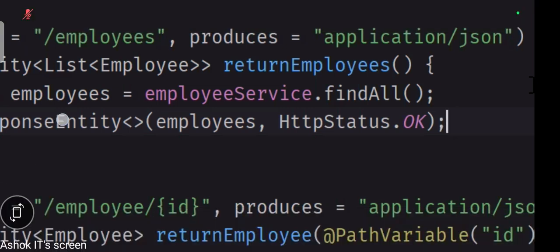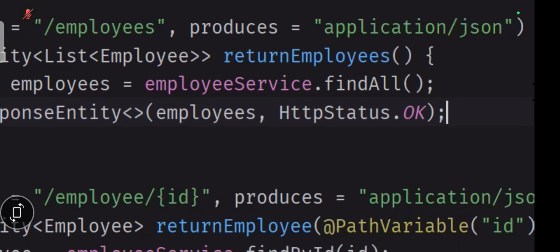Okay. Even though XML is not a recommended data format right now, you should have an idea about the header called the accept header. Based on the accept header value, our API should respond with the JSON format or with the XML format.